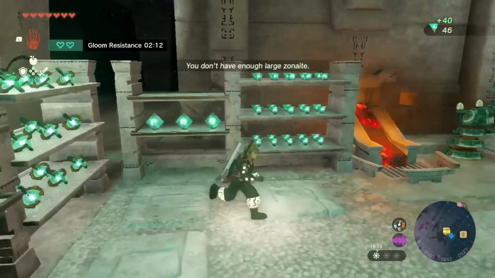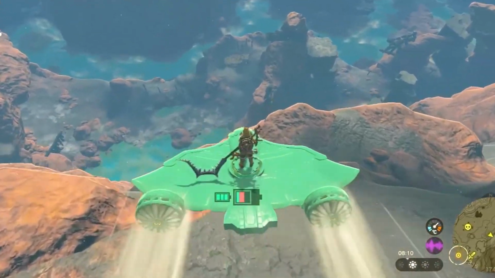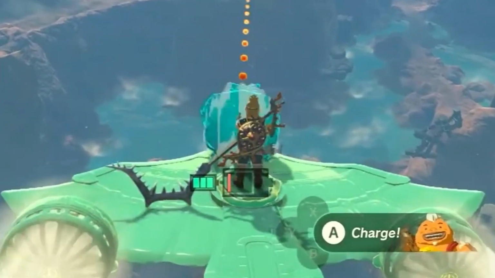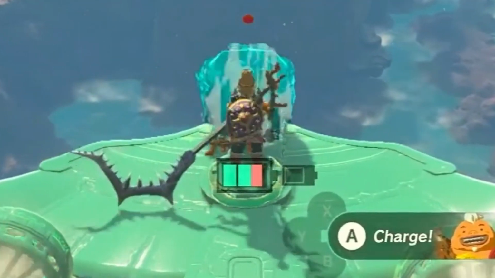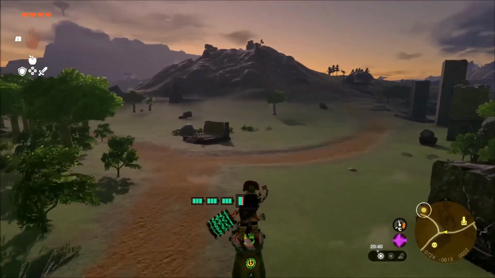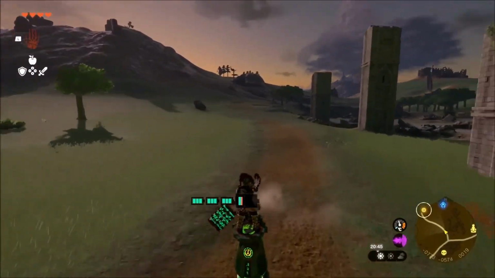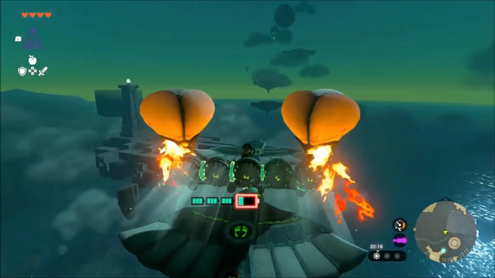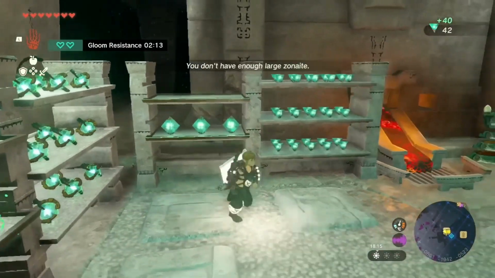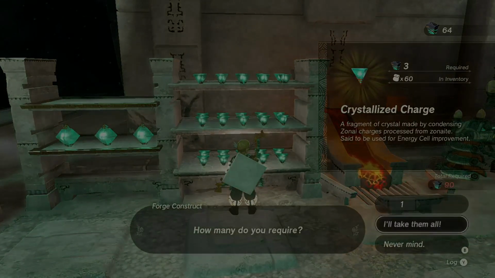Crystalized charges are a more contestable collectible in Tears of the Kingdom. Crystalized charges are what the player can use to increase their energy cell capacity, which sounds great, but I don't know if energy cells are a great idea in the first place. Like, why limit how long the player can use their cool creations at the beginning of the game instead of giving them a larger battery from the start? I get that it's meant to give the player a sense of progress, but grinding for crystallized charges in order to use cool inventions feels kind of tedious.